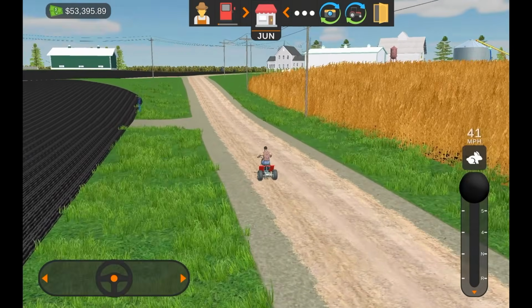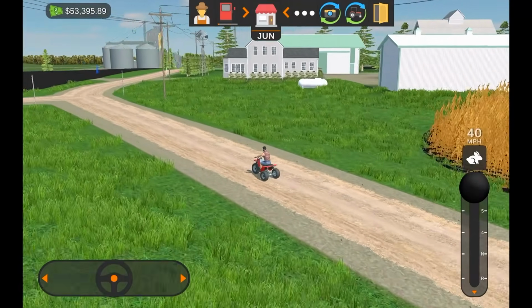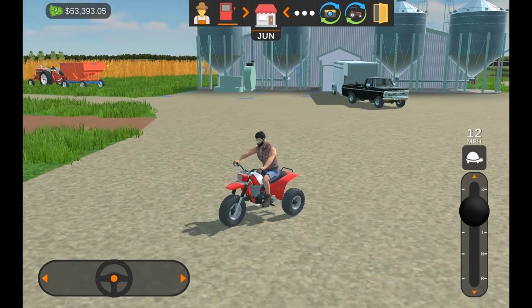Got that fun out of our system, and now our corn is ready to harvest. I'm actually about out of fuel. Good thing we got gasoline at the farm and diesel. That was cheap, $2. I don't think it takes very much gas. Everything's in position, ready to go.